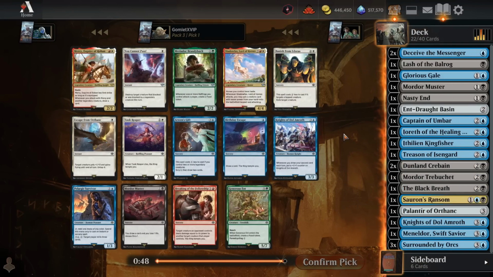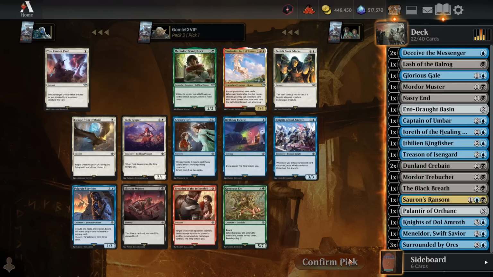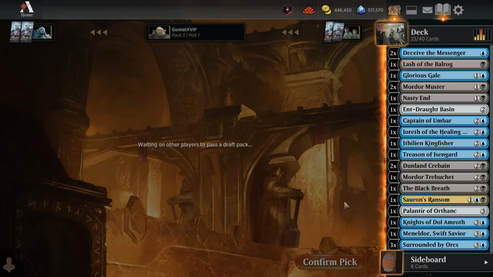Alright, pack 3. Do we have goodies? We do. We've got another Mordor Muster for another 2-drop creature, which is beautiful. It gets us started with the Amass train going as well. Draws us a card to keep us flowing through. I like it.